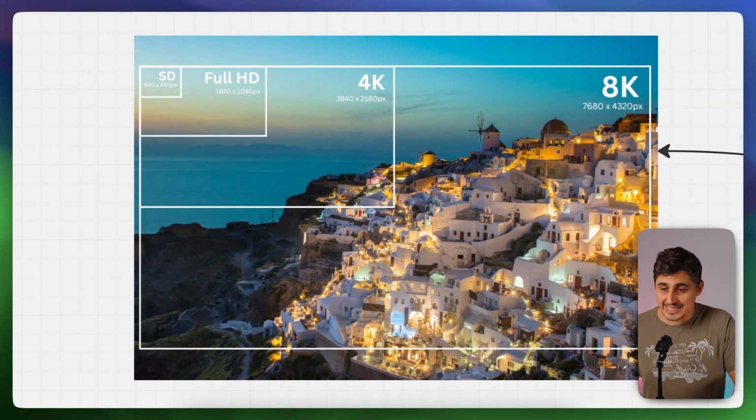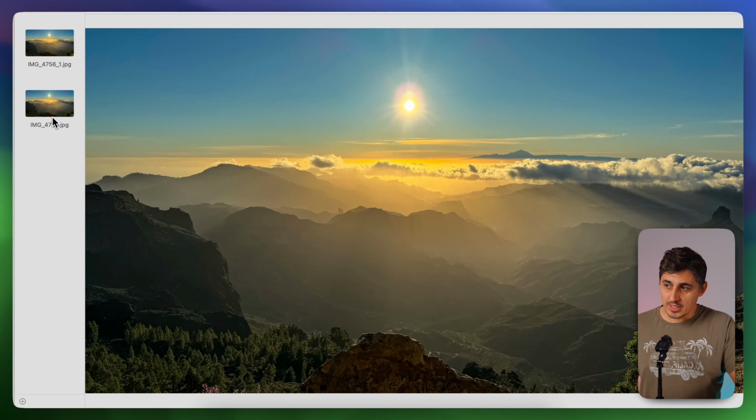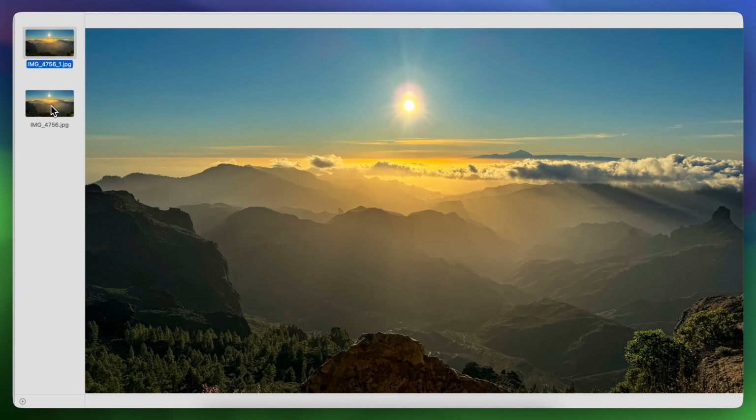And I'm going to show you an example now. I have these two images, they are the same, so the same aspect ratio. The only difference is that one is significantly larger in size, in pixels, than the other one. And I would like you to tell me which one is smaller and which one is larger. I'm going to click on the first one, this is the first one, and then I'm going to click on the second one. You may see small differences when I change the image. You can stop the video and look closer and let me know if there are any differences, because these images are significantly different in size.